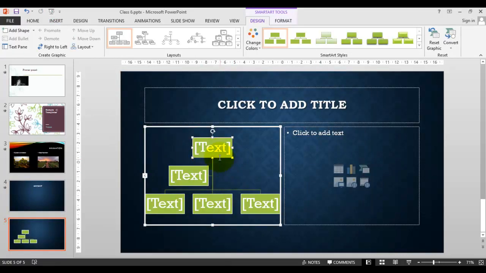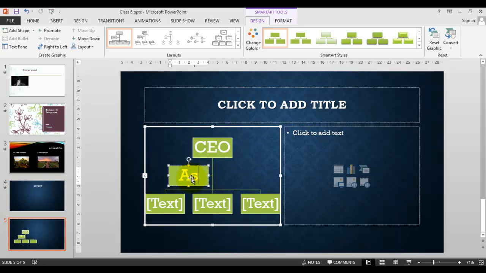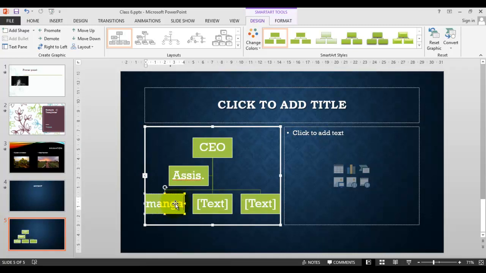Look here, it's added. The one which we have seen in our textbook is the same thing, that is, CEO is written here, assistant and manager, different manager levels are here. So let's take this one: CEO, assistant, design manager.